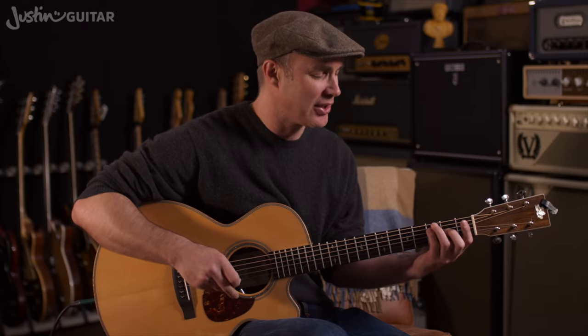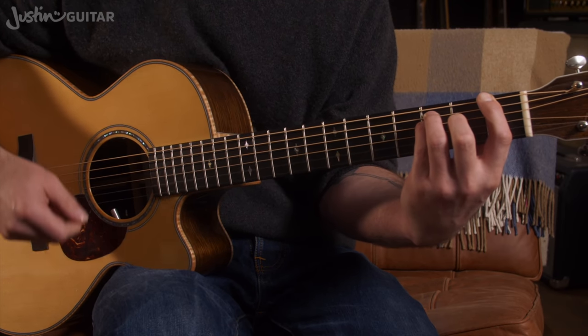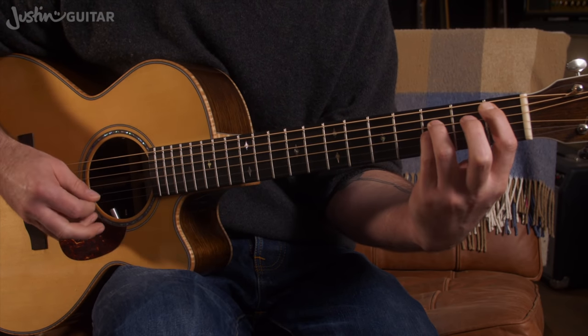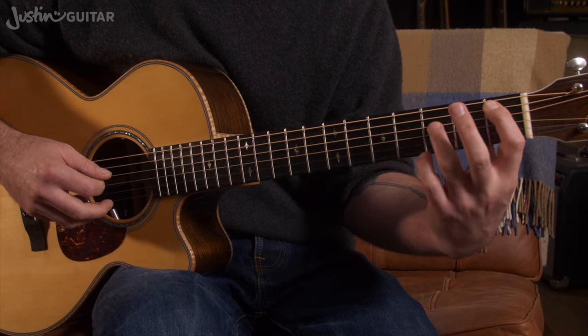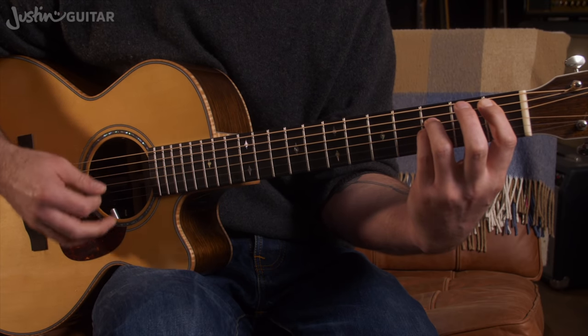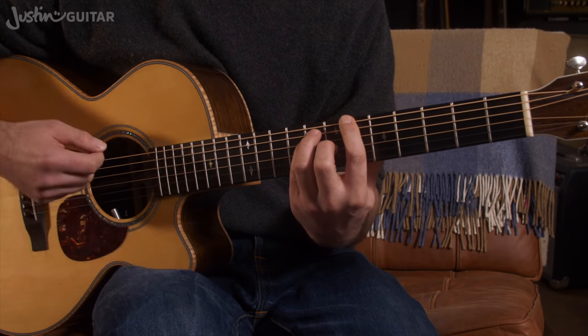Then we've got the only other section in the song, which I'm going to call a bridge. It's a little four bar section where it's going F. Now it goes to B flat. On the record, I think it goes to this one. It looks like a B flat power chord. So first finger is back to muting the thicker string. First finger, first fret, fifth string. Third finger, third fret, fourth string. Little finger, third fret, third string. Thinnest two strings open.